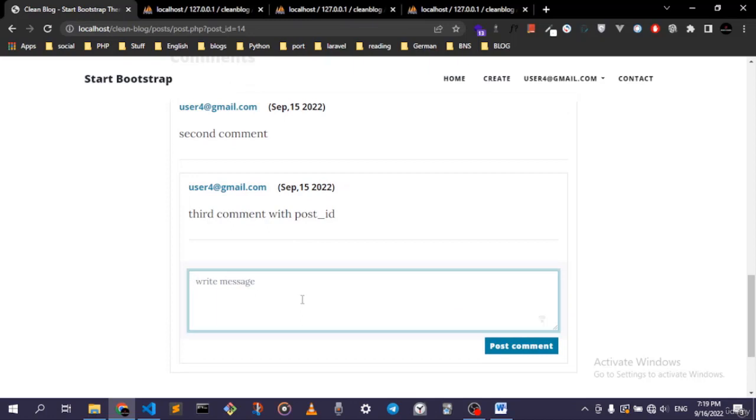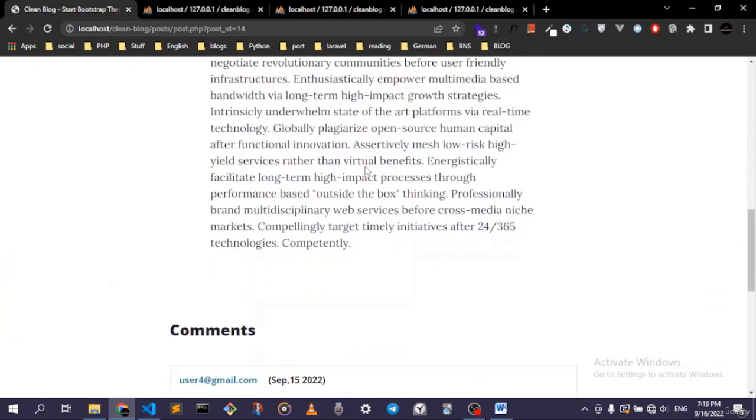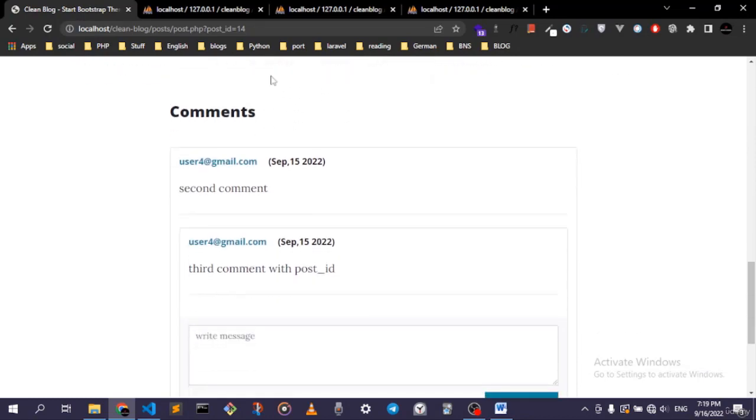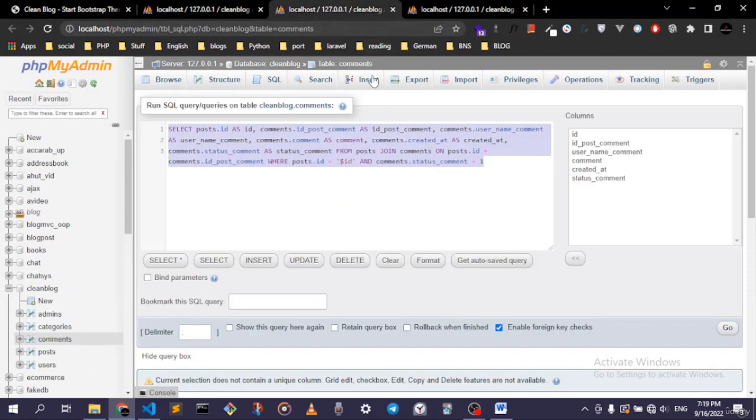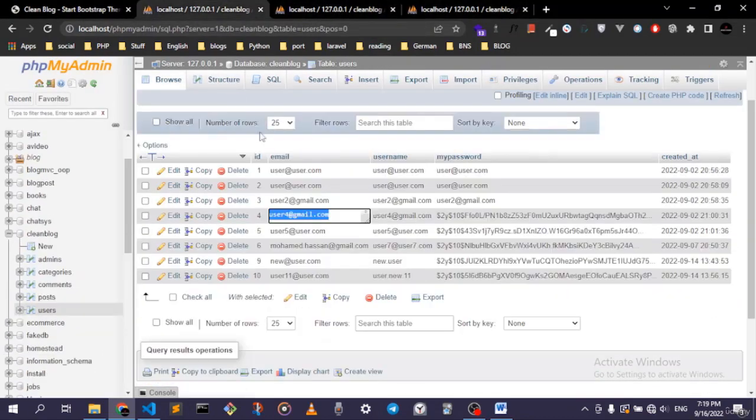We're gonna go comments after select query with joins, and if we click post comment, we're going back to the same page, and of course our own comment now is still with a 0.